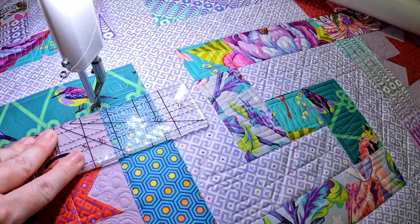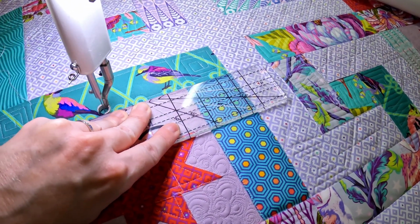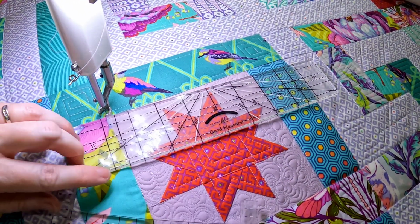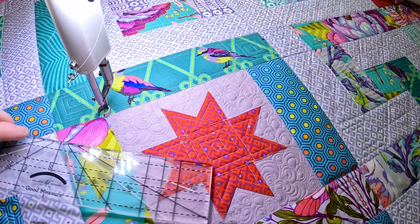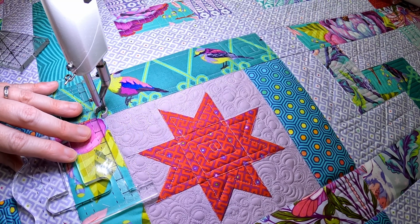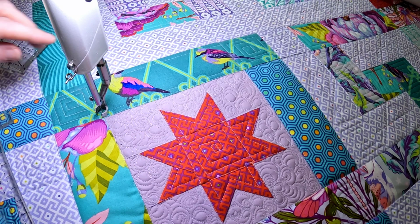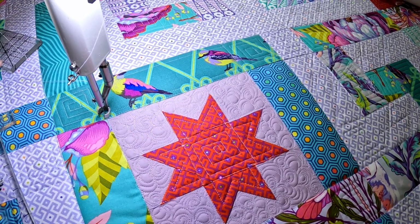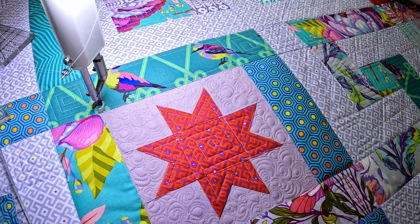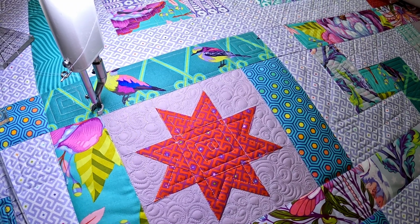I like the markings on Amanda Murphy's because I'll do some measurements and I have to be precise, and this seems to be the best. But when I like to be right on line, I like to use Sid. So these guys are always kind of resting right where I need them to be. Okay, you can choose to bury your threads later, or you can do tiny stitches, whatever you like to do. And I am on a 12 for these.